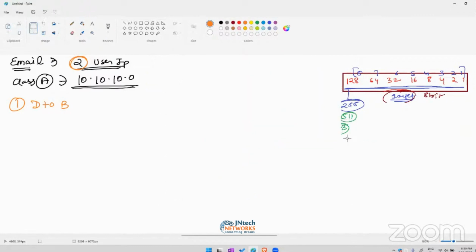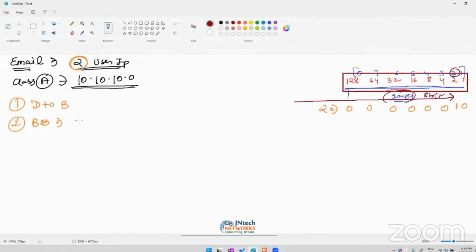So remove the other octets. Now 2 means we need to convert to binary: 0 0 0 0 0 0 1 0. Now it's good. Now the second task is borrow bit. For 2, the borrow bit is coming from this side, in the second position. So borrow bit is 2.